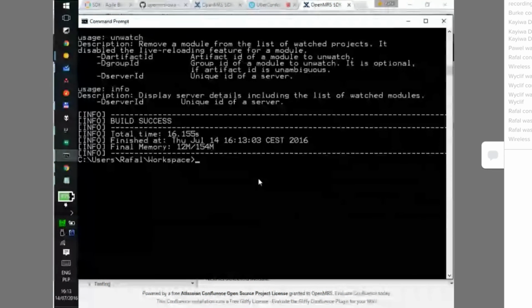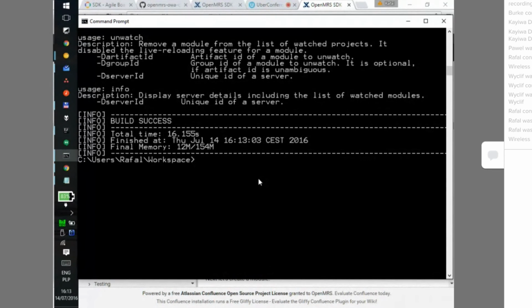But let's consider the simple use case. Let's use the SDK to set up a server. With SDK, you can have as many OpenMRS instances as you want, and also you can work with SDK with two modes. The very basic mode, which is wizard mode. You simply type OpenMRS SDK setup, and you will be asked questions regarding what you actually want to do.